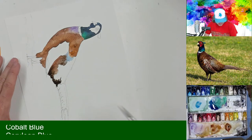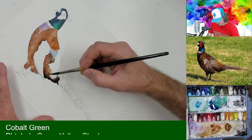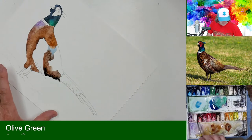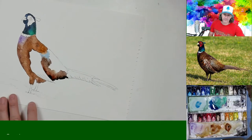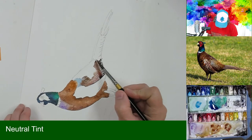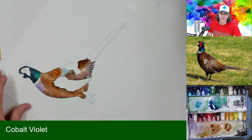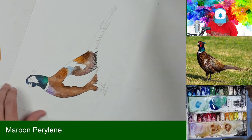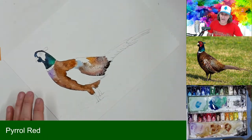And I just don't want a flat edge here, and I'm mixing just a little bit more red with this. The maroon is a nice dark red, so it works really well with sepia. As we come up the back side of this bird over here, these colors are going to get lighter and lighter, and I might even throw a little bit of yellow in up here. Look at this nice, bright, not white, light color on this guy's back.